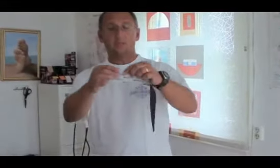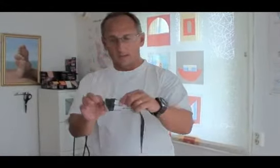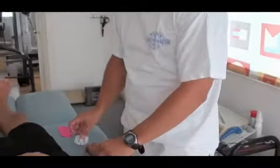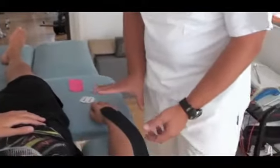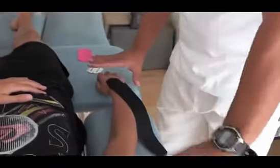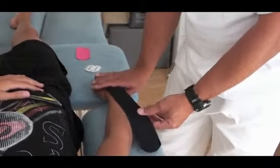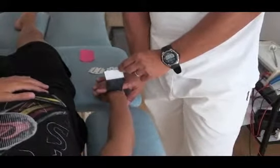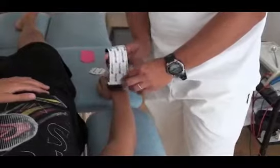What we do is that we crack the tape and pull. When we do that, you can see the paper is coming off. And then we just put it on his wrist, a little bit on his hand. Put it like this, you see that? Now the arm is straight and the wrist is straight too. Now we keep our hand on the tape and we pull. And when we do that, the paper is coming off. This is a quite easy technique and it's very useful.